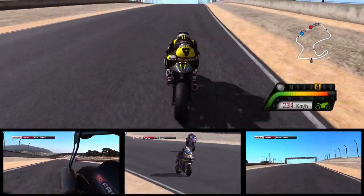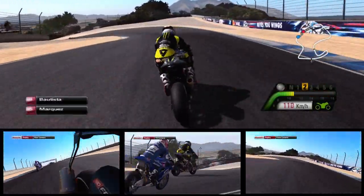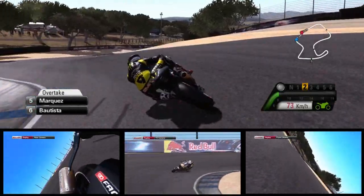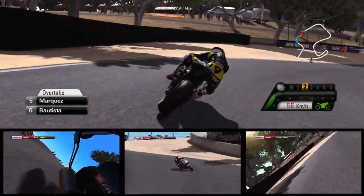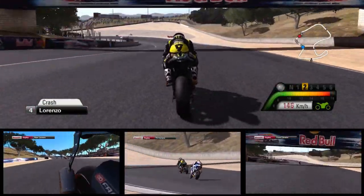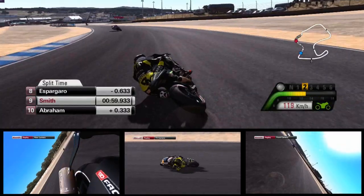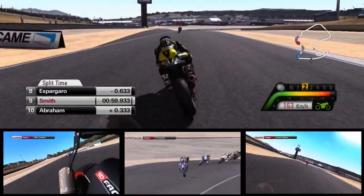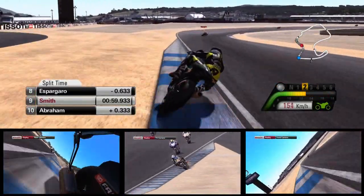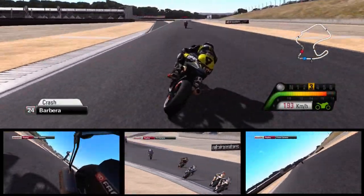Up the hill, top of the hill, high rise of the circuit, very high indeed. Bike coming off the ground slightly, and oh, the bike just got hooked in there. I tried to turn the bike and it just wouldn't turn, it wouldn't lean in. So just got a bit unlucky there and lost the space. You see the bike there moving about, it just wouldn't work for me this time. Bradley unlucky there with 9th place on lap 3 of this race. No doubt I'll have to do an extended race.